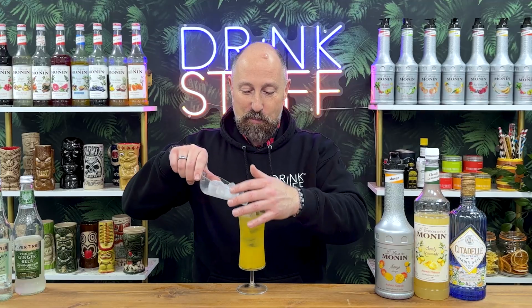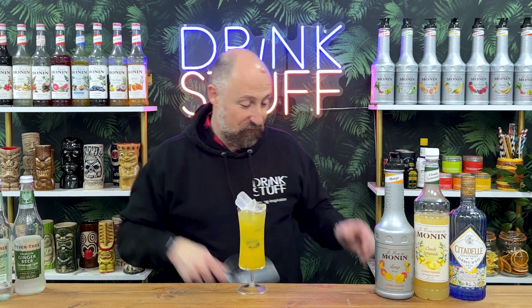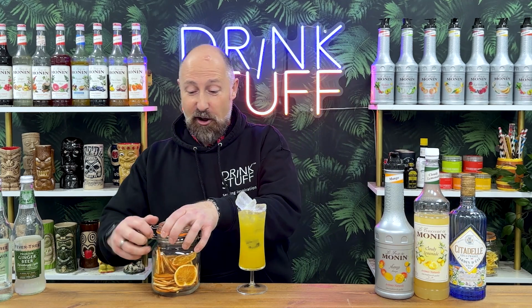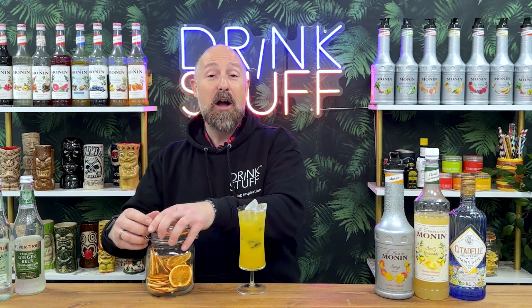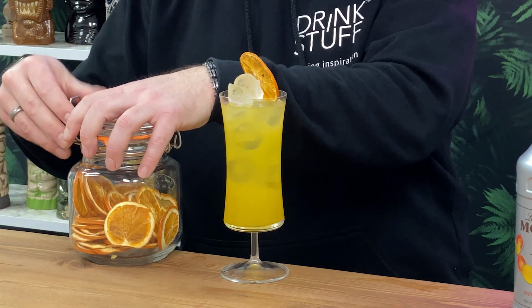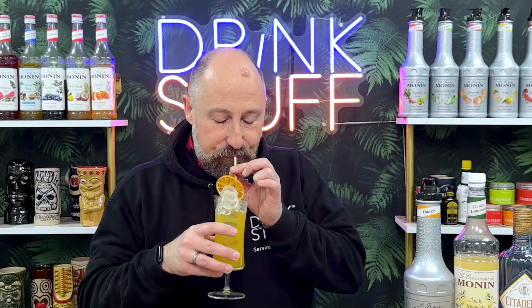Then top up with a bit more ice, and then garnish. If you've got fresh mango, go for it. But again, for the whole colour thing, I think a perfect slice of dried orange from Frona that we sell here at Drinkstuff. That is just your perfect gin mango Collins, whatever you want to call it. That is insanely good.